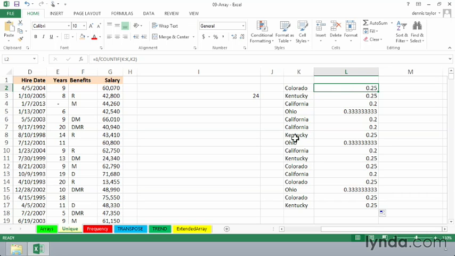If we were to highlight our various Colorado entries here, we would, in effect, be saying each one is a quarter, therefore they add up to 1. Similarly with Kentucky. But California has 5 entries here, so each one of these is 20% of the California entries. Only 3 Ohio entries, each one of these is a third. So what happens when we highlight all of these? We get a sum of 4, and of course that tells us there are 4 different states.